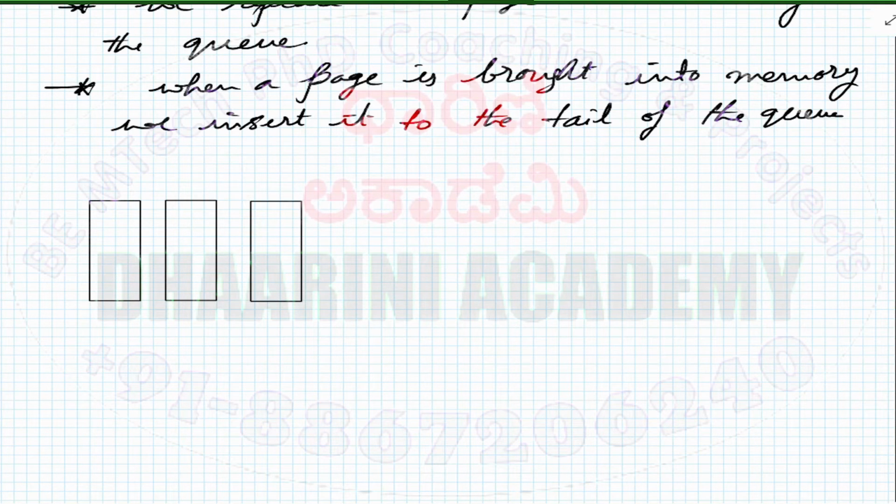We'll try to write the reference string at the top maybe. So I'll write 7 0 1. So 7 is maybe the first one, then 0, 1, 2 and so on. We call it a reference string. Let's assume that this is going to cause page faults and they are brought into these empty frames. Whatever comes in will come to these frames.